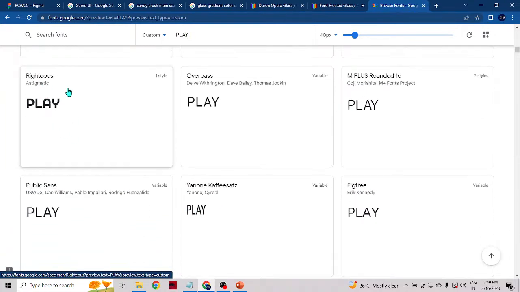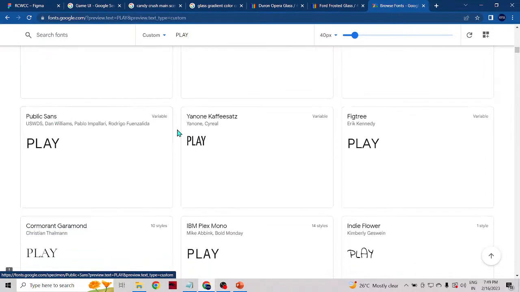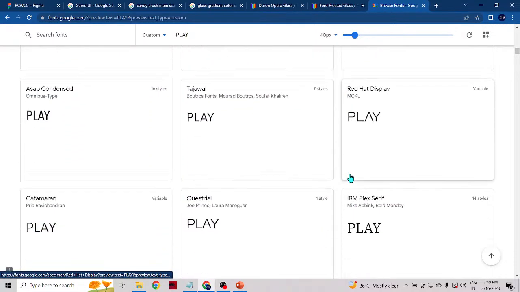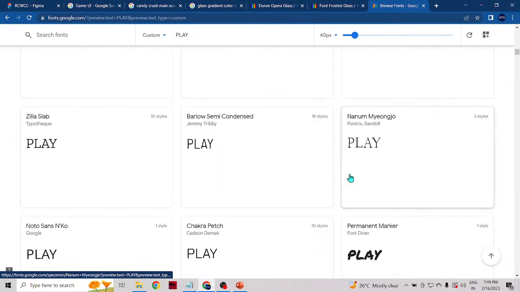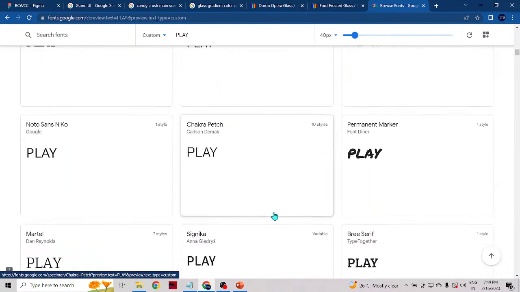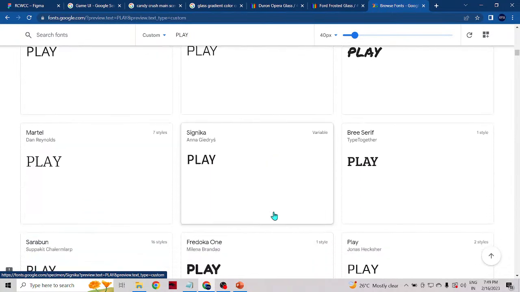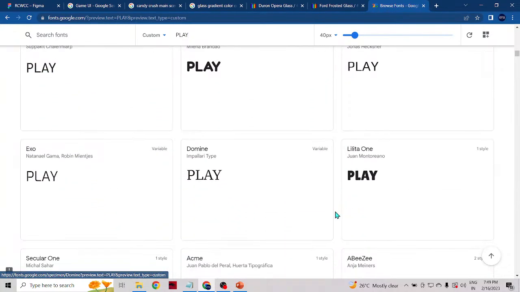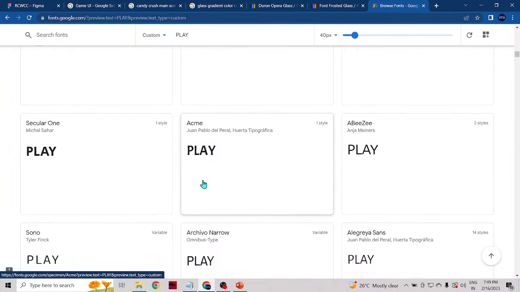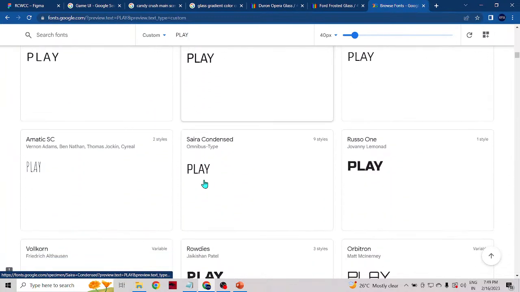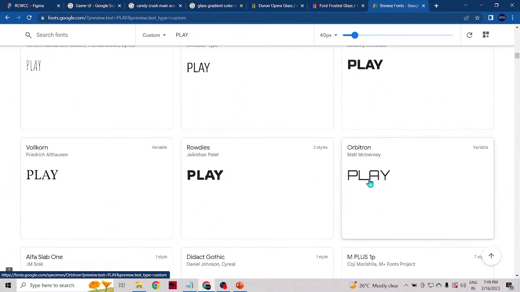Okay. So there is something right here. This also looks like a game font. I am going even further to arrive at a proper appearance for the game, because even the typography matters when you are creating a design.